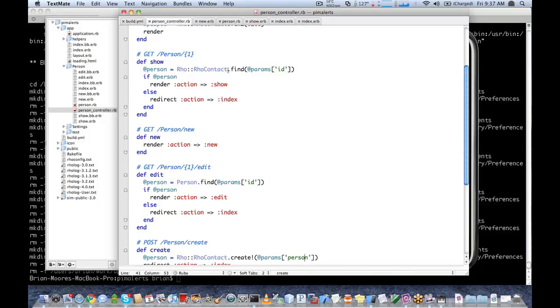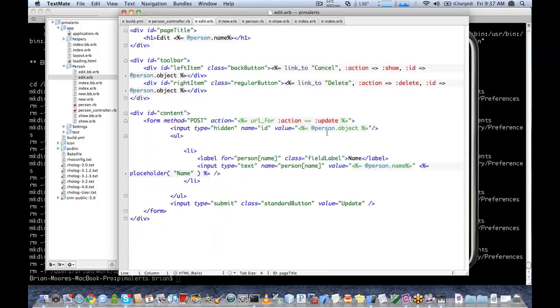Edit is the same thing. We're going to change person to Rho contact. Open our edit ERB. We'll change these here.